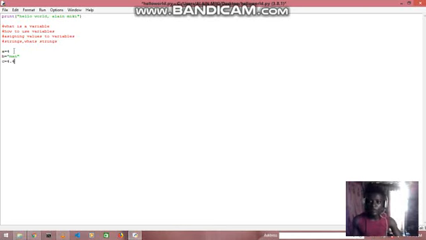Right here, this variable a is an integer; integers are whole numbers, while the variable b is holding a string. What is a string? A string is any text in between double quotes. And the variable c is holding a decimal point number, a floating point number. Floating point numbers are numbers with decimal places.